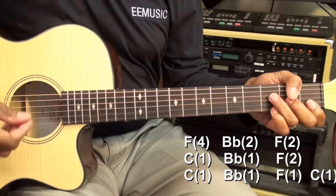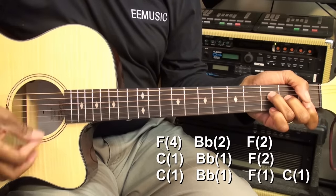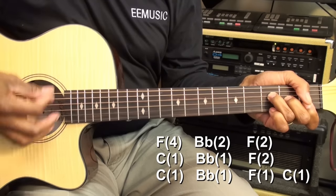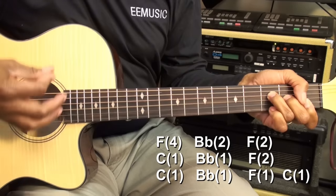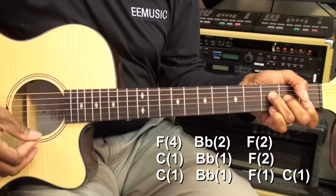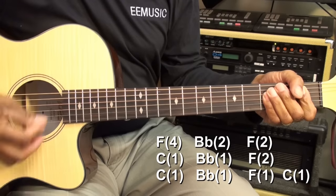We'll start the song by playing the F chord for four bars, like this. One, two, three, four. One, two, three, four. One, two, three, four. One, two, three, four. B flat. Two, three, four. One, two, three, four. F.